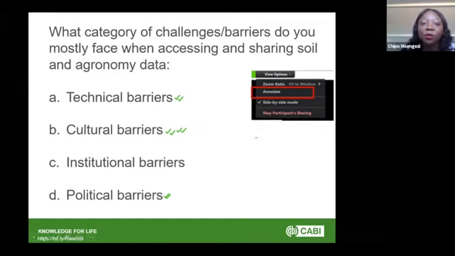If anyone still wants to contribute. Okay, right, so from the looks of it, for those who did, there are more cultural barriers than the other categories. This is something we will explore more in depth as we go on, and we will reach out to you and hopefully you can give us feedback in the form of interviews and so forth. Okay, a few more people. If you want to log your answer, I'll give you 10 more seconds.